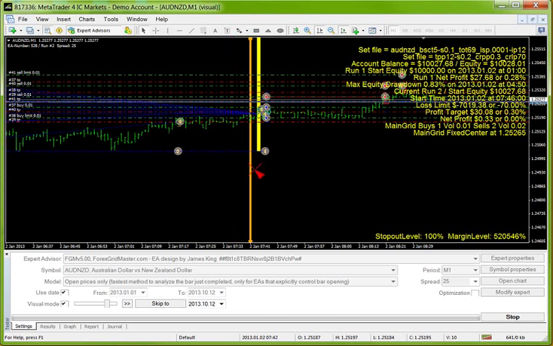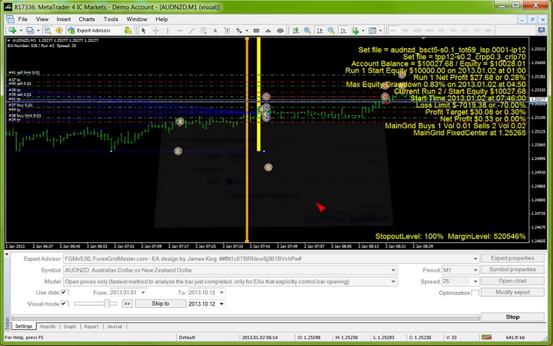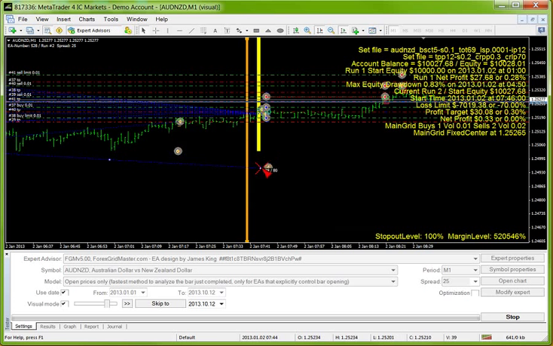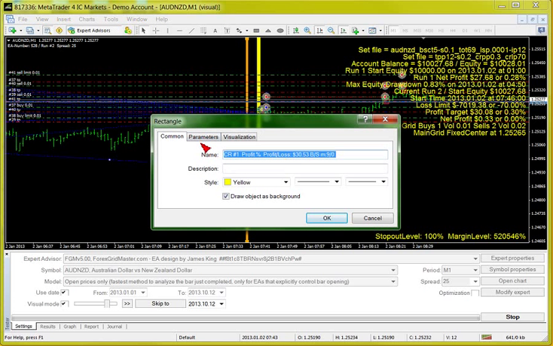So I'll move this too, that out of the way. Okay, so get that out of the way, and then we'll click that. Okay, so now that's selected, so we can get into the rectangle properties.